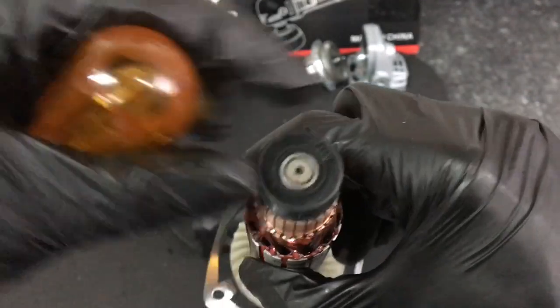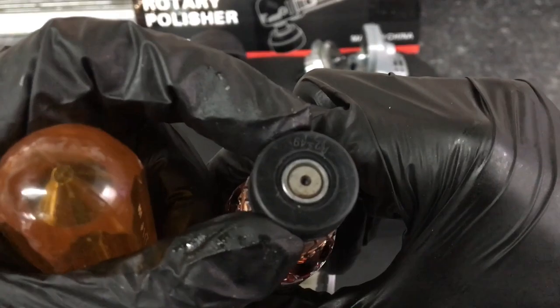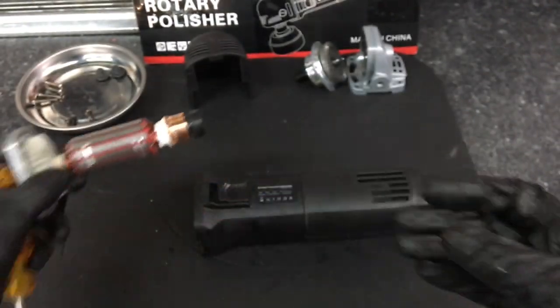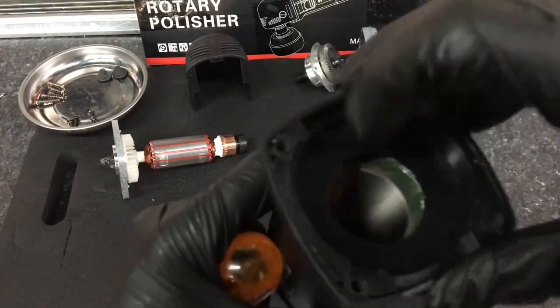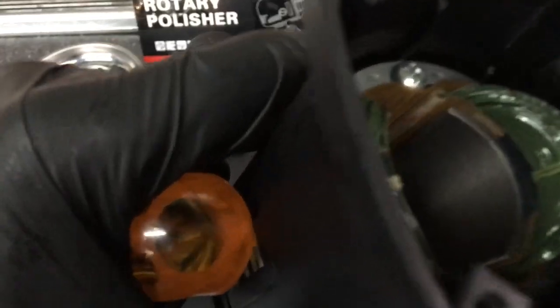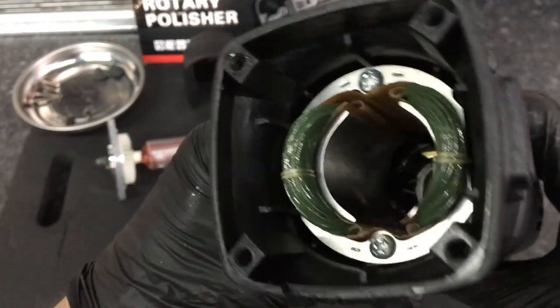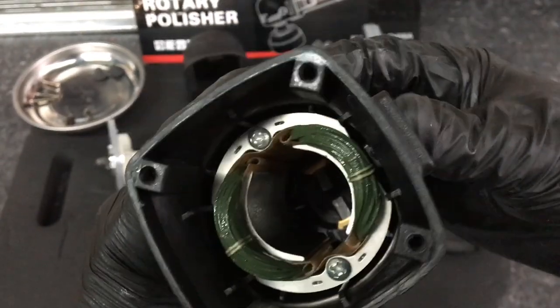Very important. The bearings I would like to see higher quality, where they have plastic caps to seal the bearings. But you know, they give and take, trying to save pennies here and there on some of these cheaper polishers. Let's pull off the cap. That will reveal some more field windings. And what I like to see, there's a nice thick epoxy over the edge of the windings here so they can't vibrate. If any of these vibrate loose on the armature or right here, it will short the unit.